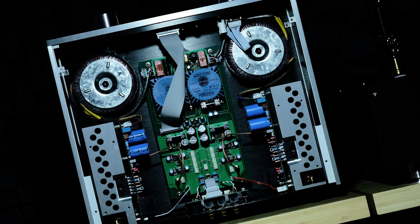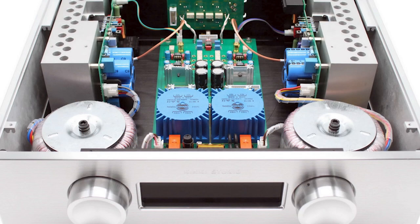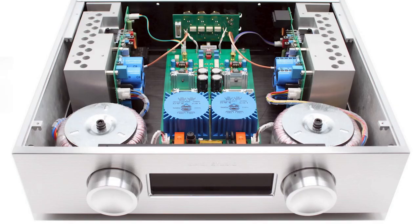The design is very simple — it's trying to retain as much information given to it from the source, and you can really tell that with the components used. It uses very high quality components, including two toroidal transformers, one per channel, each rated at 300 VA. While one toroidal transformer per amplifier is really enough, they went above and beyond to have one per channel so that the left and right channels do not interfere with one another.